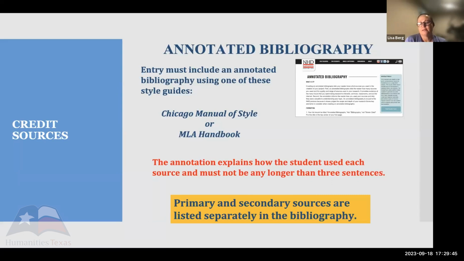And we ask that they separate the primary and the secondary sources into separate sections, so it's clear and they can see how many primary sources and secondary sources they have. One of the ways that will help in October is we'll give you some tricks and tips on how to expand research and expand the sources.